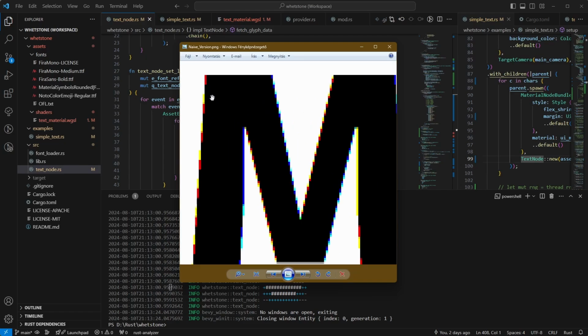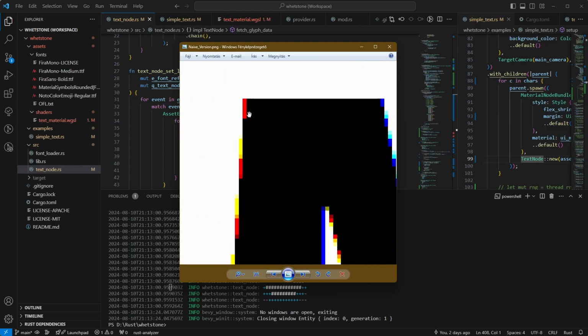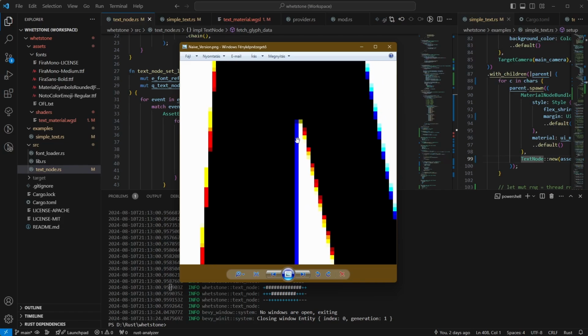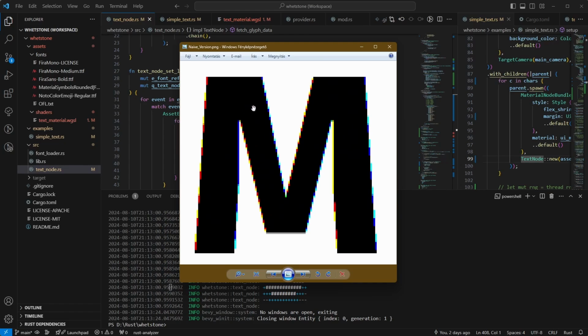But if you just do a naive implementation, you would get something like this. As you can see, it's red, yellow, and blue, depending on where it is. Ignore the fact that the blue is supposed to be on the left, but in this case it's on the opposite side because of how the blending works.